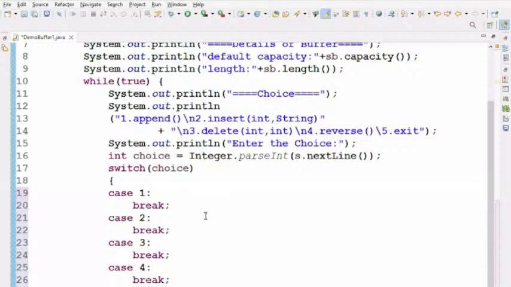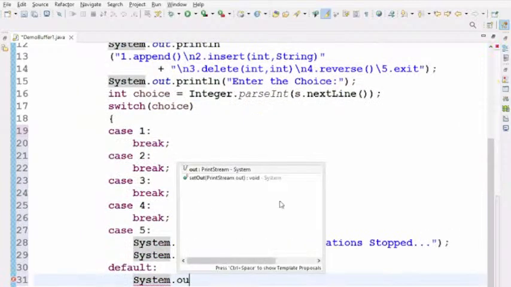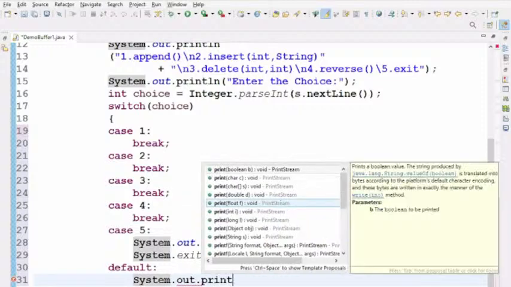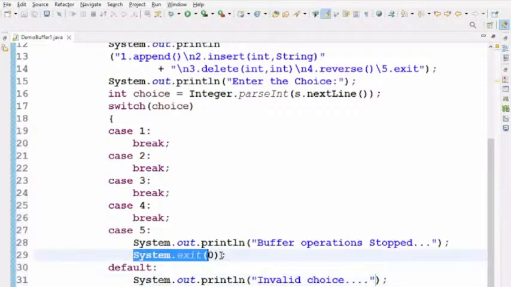Here default: System.out.println invalid choice. Now see there. System.exit means stop the program. That's called exit.